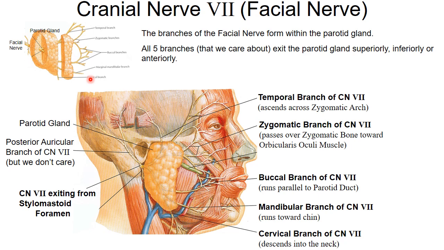So I do want you to know the main branches of the facial nerve. And so here, looking at this view, we can see it passing through the parotid gland before it forms all those branches. Okay. Now, altogether, there are 6 branches, but we generally only care about 5 of them. Veterinarians or vet students do care about this branch right here. This branch is called the posterior auricular branch of cranial nerve 7, or the posterior auricular branch of the facial nerve. And this is going to go up and supply muscles that insert into the ear.